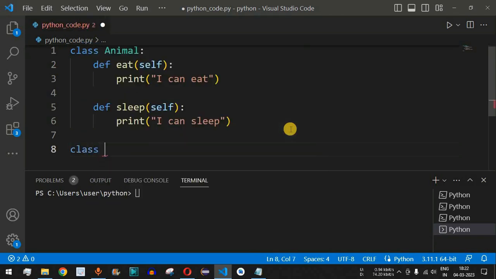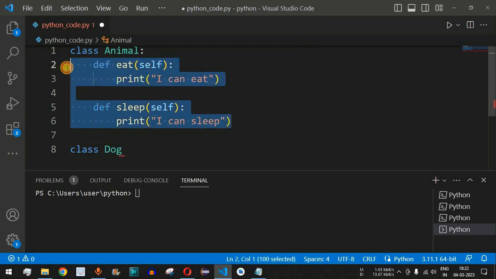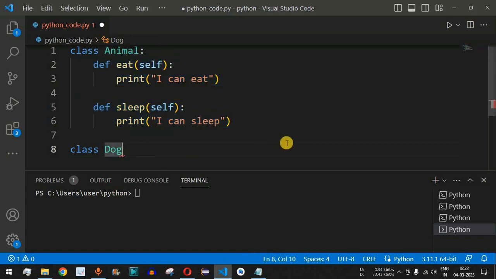So we are going to have another class, and let's say the name of the class is dog over here. In order to have the attributes and functions of the superclass, that is animal, after the name of the class, that is dog, we have to provide open and close parenthesis, and inside this parenthesis we have to provide the name of the superclass, that is animal in this case. So this particular class, animal, we want to inherit its attributes and functions inside the child class, that is dog. So this is the way that we inherit the superclass.